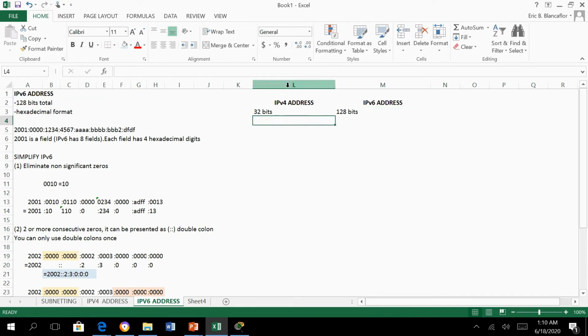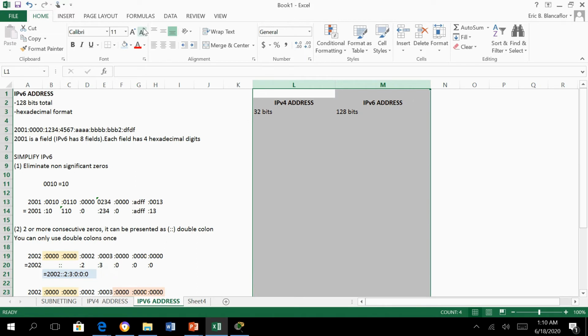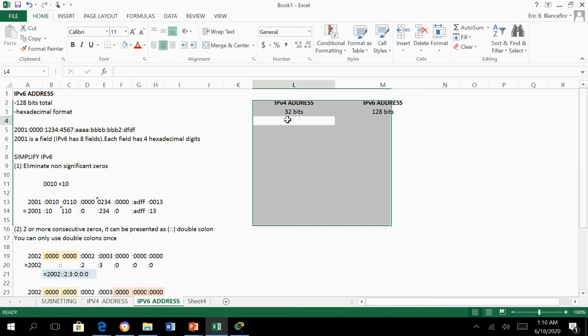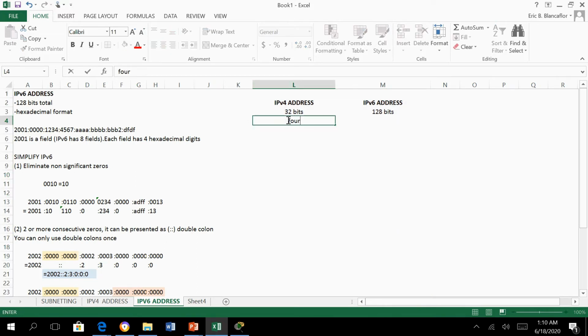Another is the format. IPv4 is in dotted decimal, while IPv6 is in hexadecimal. Next, take note that IPv4 has two parts: the network part and the host part.